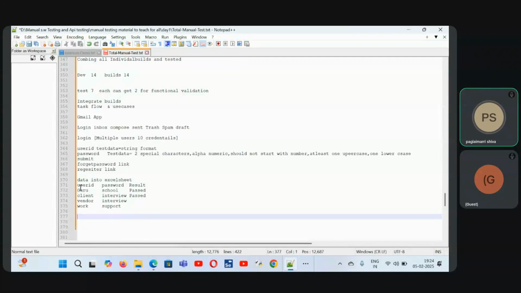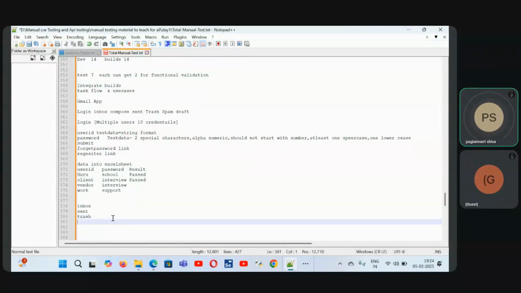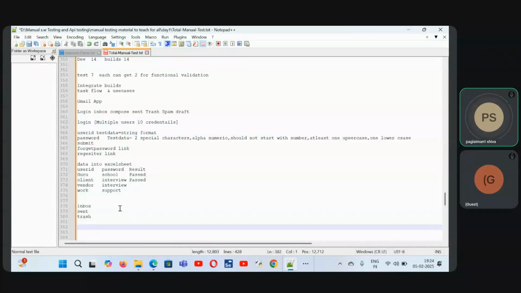Coming to integration testing, this is applicable for a single page, the login page. Similarly, you go for inbox, then send, trash. Individually we do testing first, find the defects and rectify them, whether it is retesting, regression testing or compatibility testing. Then finally all the modules will be merged together, and again we do all the types of testing.